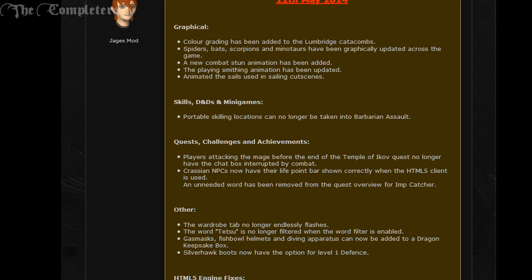Moving on to your quests and challenges, players attacking the mage before the end of the Temple of Ikov quest no longer have the chat box interrupted by combat. Thracian NPCs now have their life bar shown correctly when the HTML5 client is used. An unneeded word has been removed from the quest overview for Imp Catcher as well.